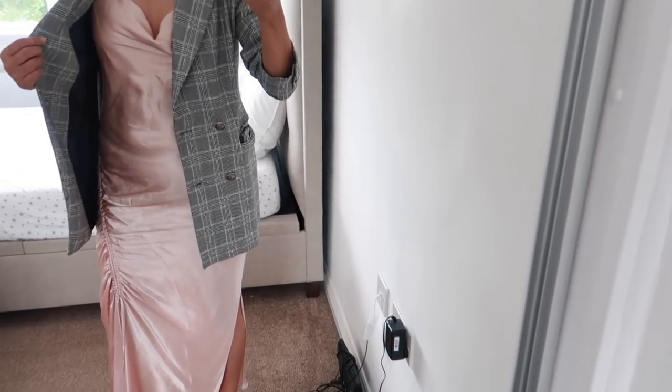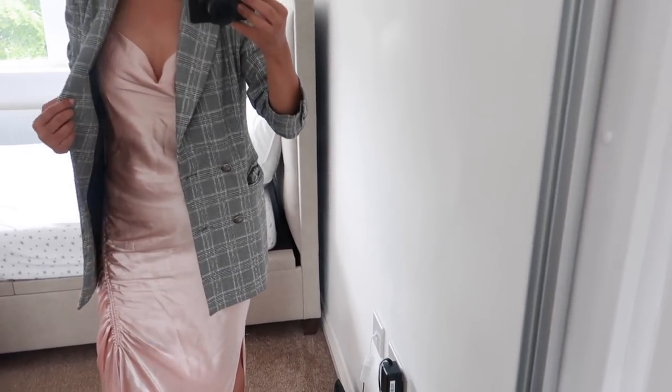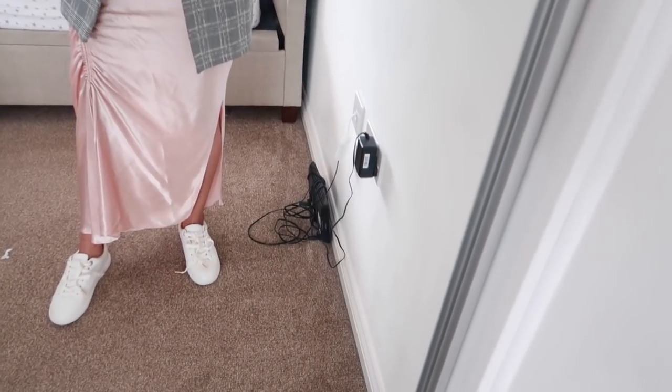Hello everyone, today is Saturday and I've started packing. Basically what I'm doing at the moment is putting outfits together for holidays, like styling, so I know exactly what I'm going to wear in Marrakesh, because I don't want to spend time styling while I'm on holiday. This dress is a very sexy evening dress, but to tone it down, I've worn it with a blazer for a daytime look, and then with white trainers.